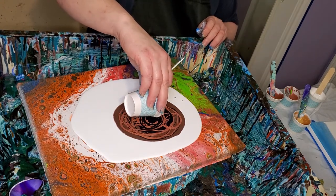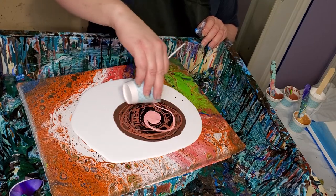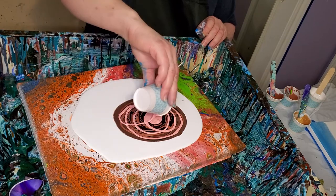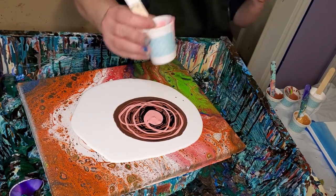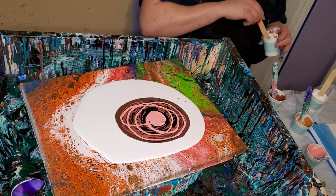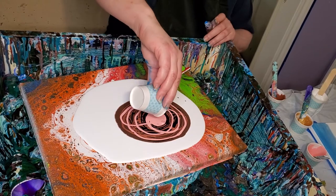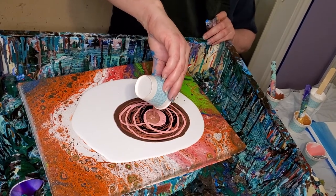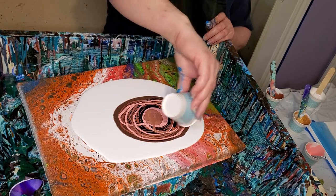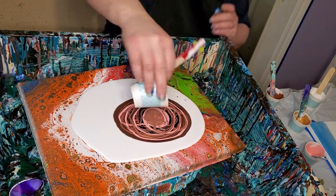It's like a powder pink, but it's also got some Deco Art coral mixed in, so it's got some metallic to it. And I had something I did one time that had this combination. This is bronze, but that bronze there almost looks like a rose gold to me, really.